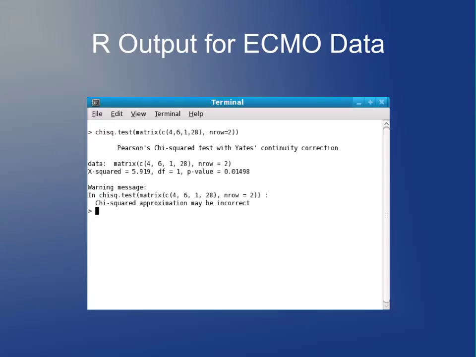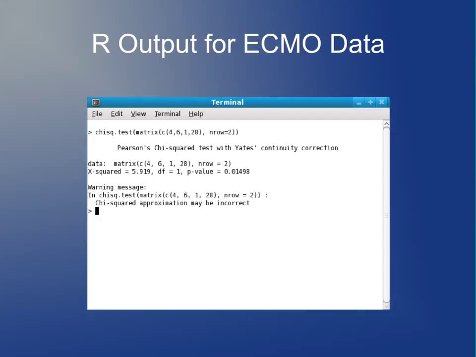The naive approach is to just plug this into chi-square.test in R. We can use the same notation that we used earlier, chi-square.test to matrix 46128, and we get a p-value of 0.015. Looks like there's evidence against the null hypothesis, but you can see it's giving us a warning message that the approximation may be incorrect.